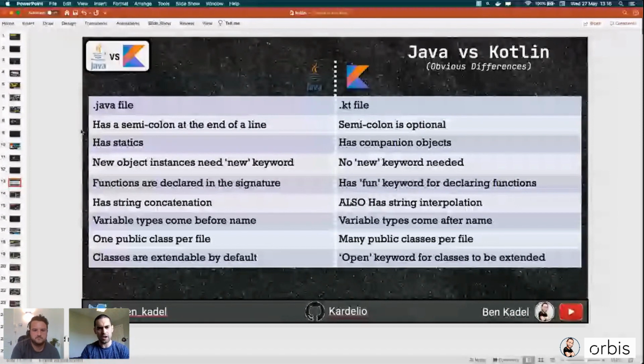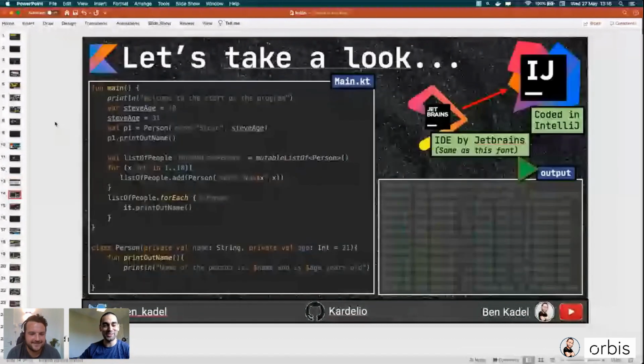I can show you some code now, and we can get immediately immersed in some Kotlin code and see what it looks like. Yeah, that'd be good to see for sure. Yeah, 100%. So here is something that I prepared earlier. Here is some Kotlin code.